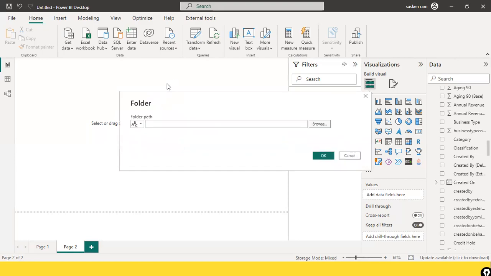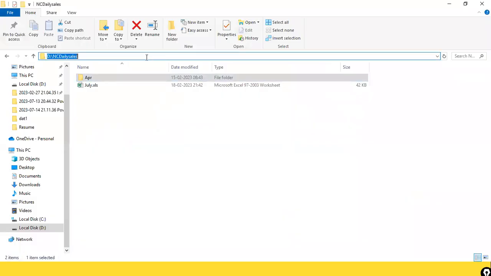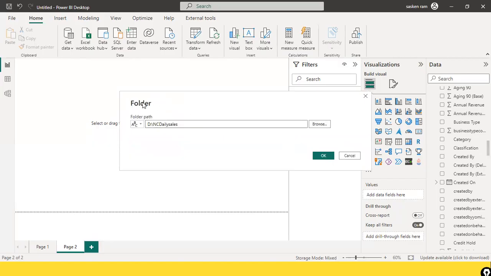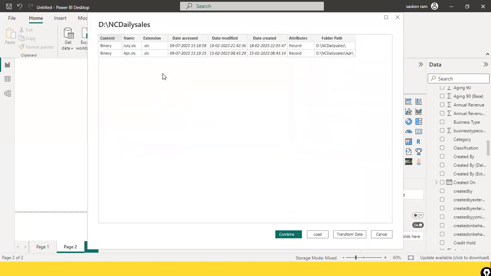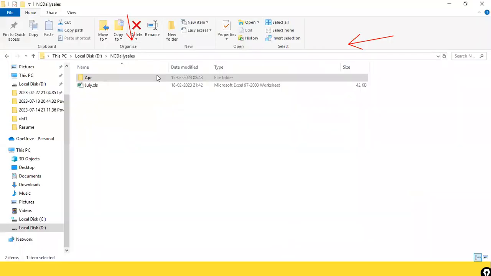I just go back here, and then I right click on it, copy it, and then I'm going to paste it here in the folder. Okay, I'm going to hit OK. Look here. If you notice it very closely, NC daily sales in this folder, we had the July.xls file.